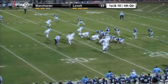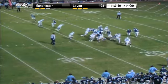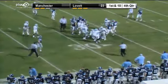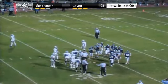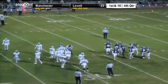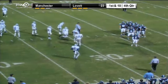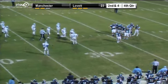Harris, the running back. Hart takes the snap, hands off to Harris. Harris cuts up the middle and will stay on his feet as he cuts to the 27, maybe the 28-yard line. Gain of about six on the play. We'll bring up a second down and four. Clock ticking with under 4 minutes left now. Second down and four at 11:28.